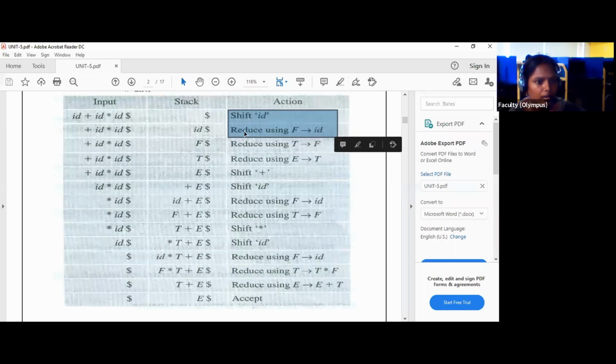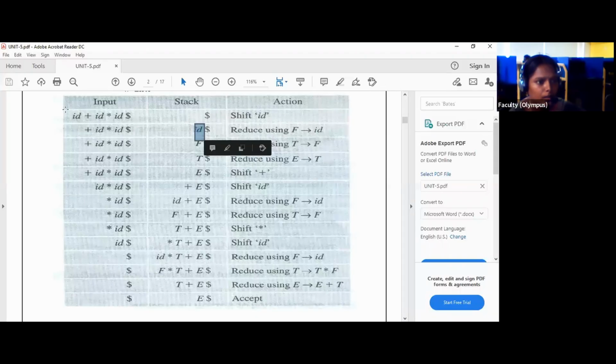You will mostly come across this while performing parsing, because we need to make all the terminals into non-terminals. That is the major agenda. This is the terminal, this is the non-terminal. We need to make all the terminals into non-terminals.